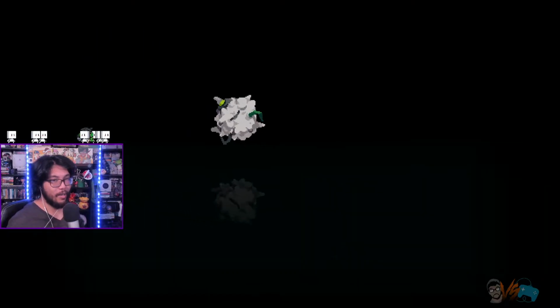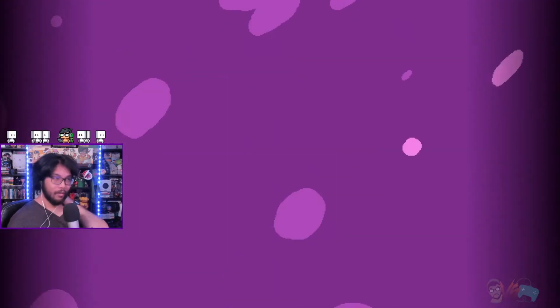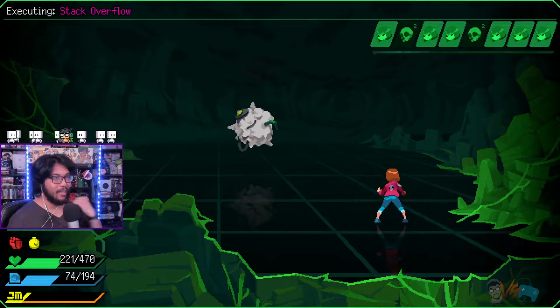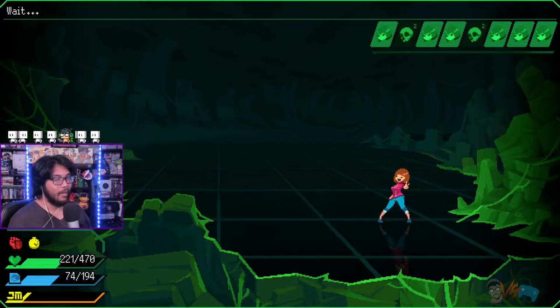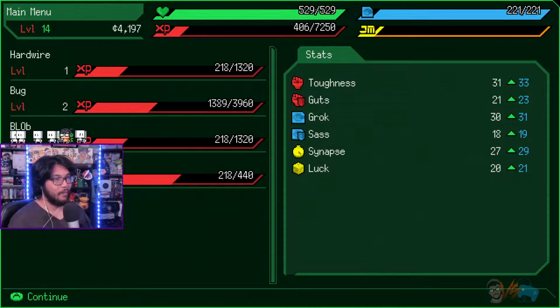All right, let's see this animation. Whoa, nice looking, huh? 5,700. Wait, that's it? Nice. Hey, leveled up. 3, 2, 1. So nothing, it never goes up more than 2. Never ever.